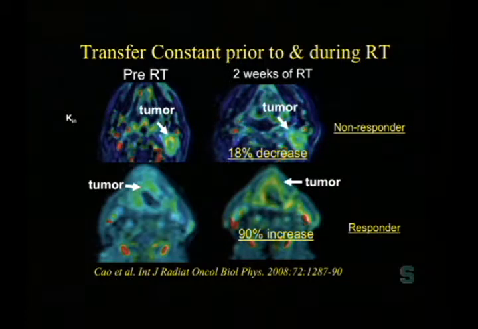So what we did here is we took a series of patients pre-treatment and performed gadolinium-enhanced MR, diffusion contrast-enhanced imaging. We then measured 2 weeks after radiation therapy, and what we found here was that a decrease in K-trans after 2 weeks indicated a non-responder, whereas if there was an increase in the K-trans, this indicated a responder. So this early data, and this has now been funded by another grant from the NIH, investigating these, tells us that yes, again, diffusion contrast enhanced imaging can be an early predictor of responders versus non-responders.